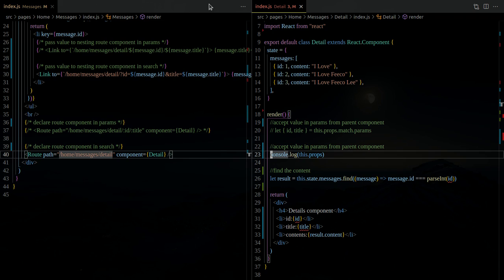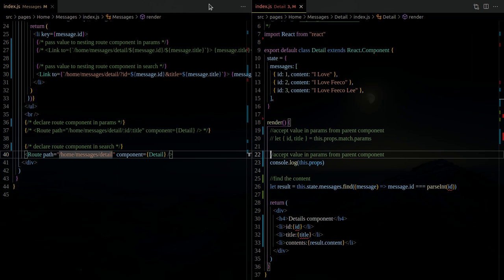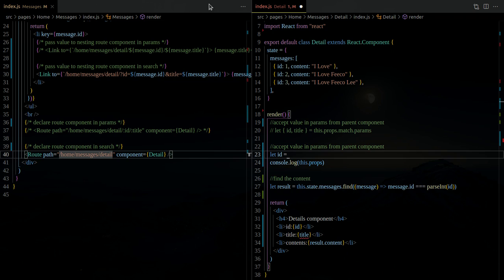Again, I'm going to display what has been returned and where the value has been stored. Okay, let's just print it.